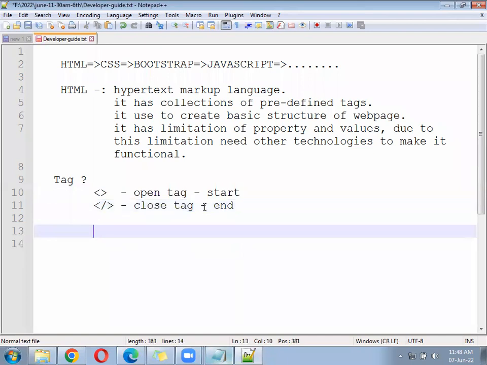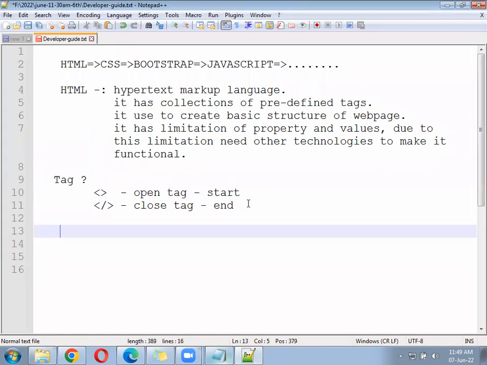While starting, you saw you are not using any slash within the less-than and greater-than symbols. And when you are closing, along with the less-than and greater-than, one more thing comes, called a slash. So with slash is called end, without slash is called start. Now inside, what we want to write can be user defined and it can be predefined also. We can write our own tag, or we can keep an existing tag. Now come below. We are dealing, as of now, not with user defined but with predefined.